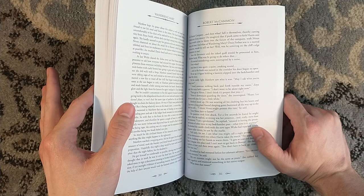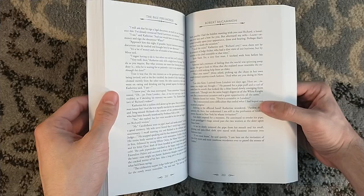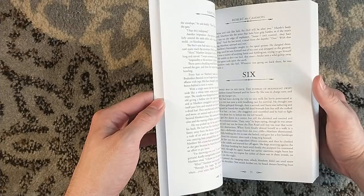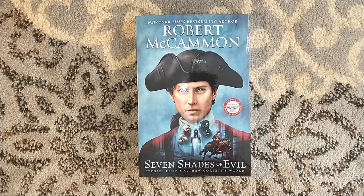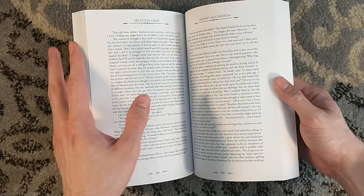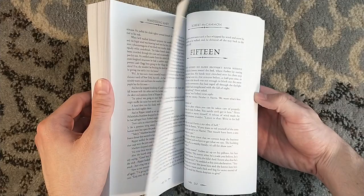The Border has probably been out of print in hardcover for about ten years now through Subterranean Press. I'm sure they have copies of The Listener, and I know they have copies of The King of Shadows that you can get signed. Anyway, the text might seem a little small — it is going to be smaller text. Brian James Freeman did this with The King of Shadows, and he is doing it again with Seven Shades of Evil. The text in the trade edition is going to be a little smaller in order to keep page counts down and costs and prices down. If you're buying the limited edition through the secondary market, you should have a slightly larger font, so no eye strain there.